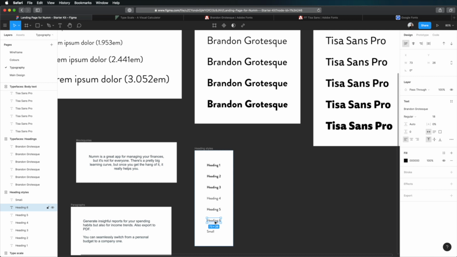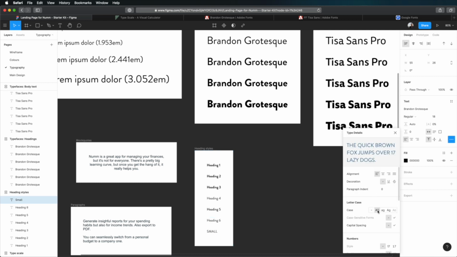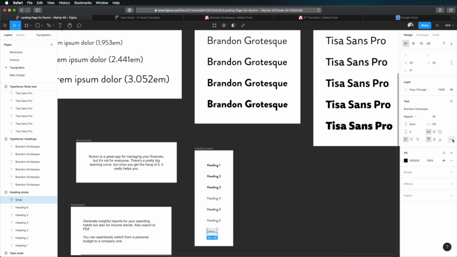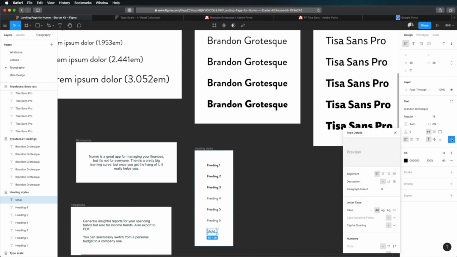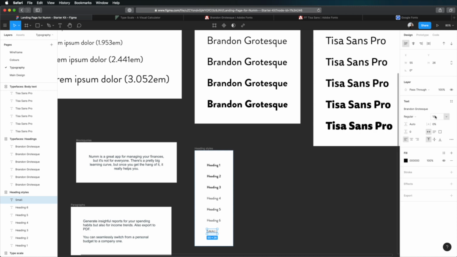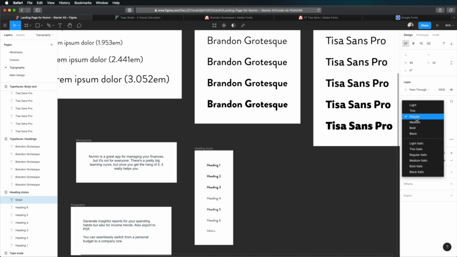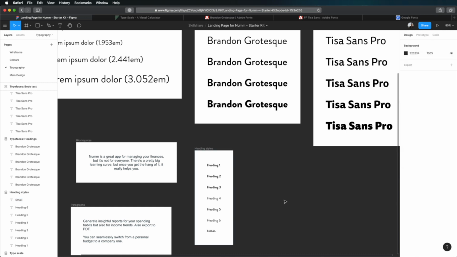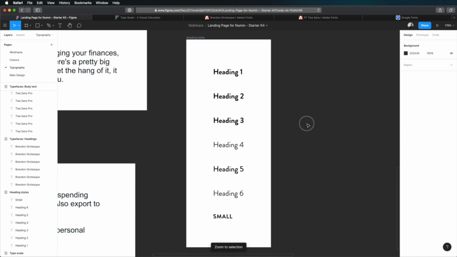Heading 6 is going to be regular, and the small we'll use uppercase. You can open these advanced type details by clicking this little button here and choosing uppercase. This will be set to 14 pixels. Let's do 5% letter spacing. It's going to be bold, and we should be good to go there.